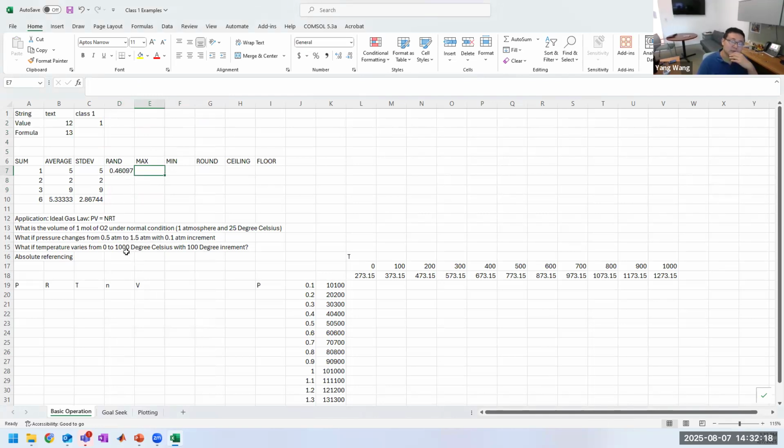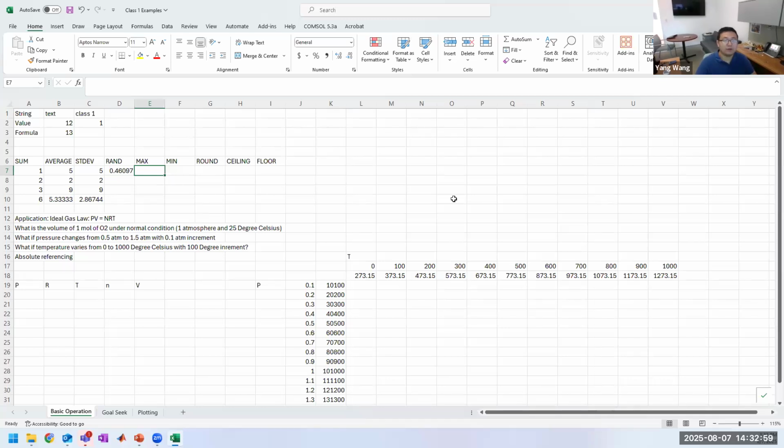So the way I use the random number generator is that I will basically list all of you guys' names, and then I generate a random number. And then I will copy the whole column of random numbers and then divide them. For example, if I want to divide them into 4 teams, then I will choose the ones with the value, let's say between 0 and 0.25 to be one team, 0.25 to 0.5 to be one team, 0.5 to 0.75 to be one team, and 0.75 to 1 to be one team. Right? So this way you basically generate the entire groups randomly.